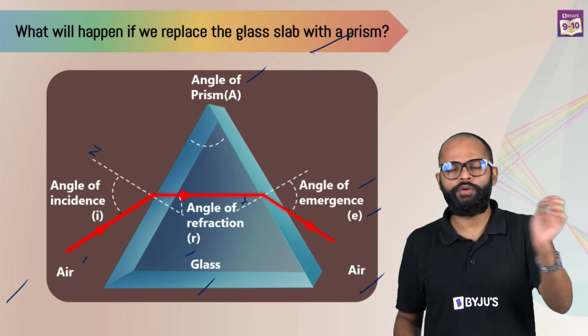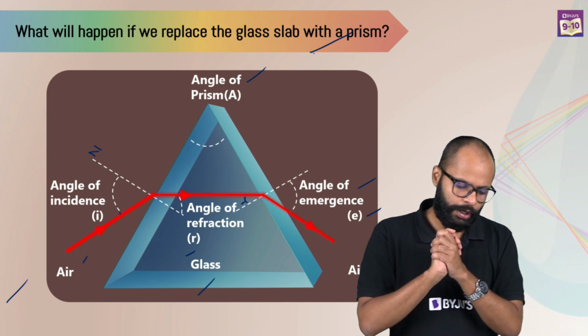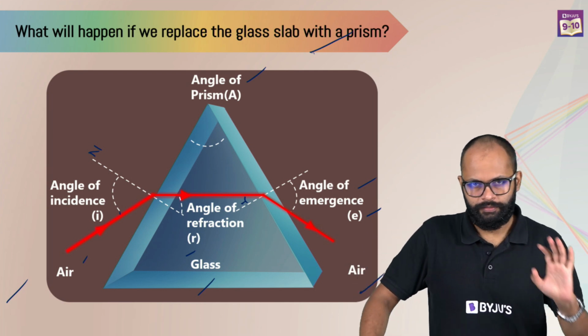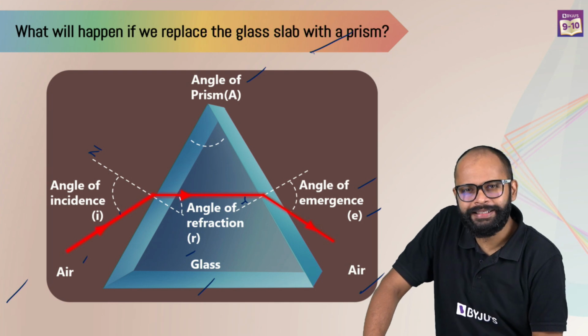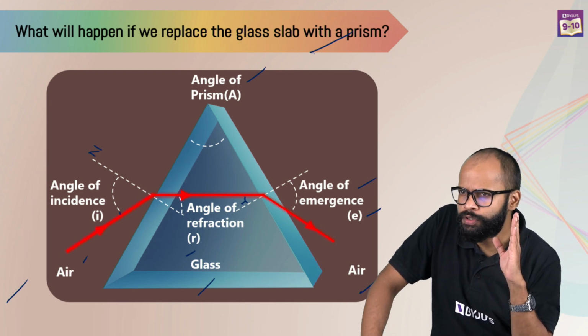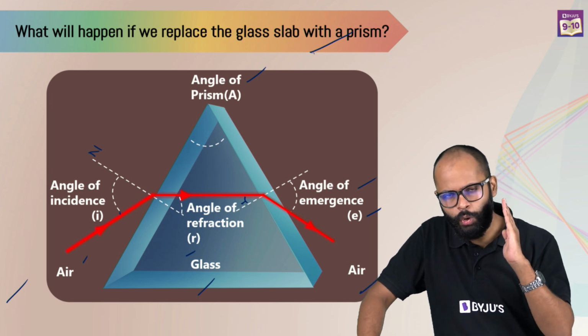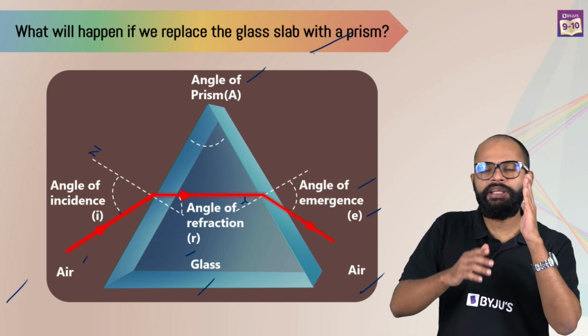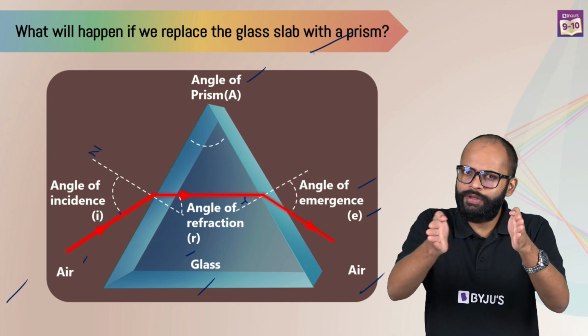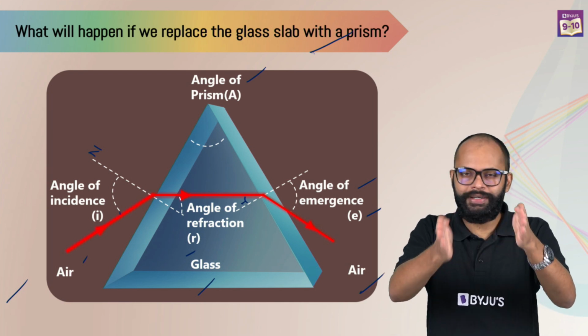We understand this. Rarer to denser, denser to rarer, what will happen? All right. Now, what do we notice at least? In the glass slab, the light was not bending angularly, I would say, right? It was going in the same direction. The angle between incident and emergent ray was 0. It's just they were shifted laterally, right?